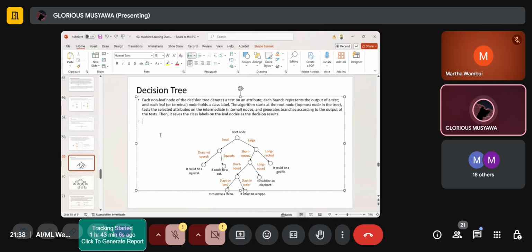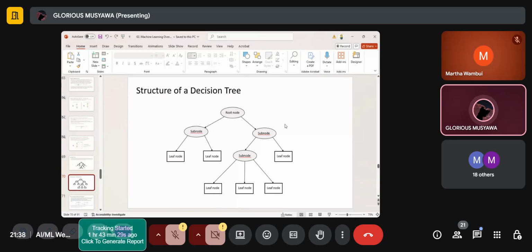So if you want it to classify, it's going to start with the first classification: is this house a mansion or a bungalow? Classify bungalows, houses. Then it's going to create more trees until it comes to a solution. So that's called a decision tree. This is the structure of a decision tree. We have the root node, subnode, then the end is the leaf node.